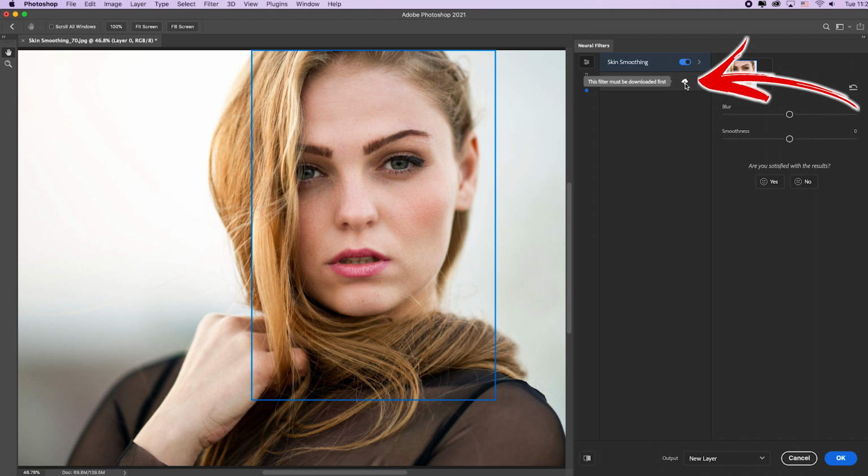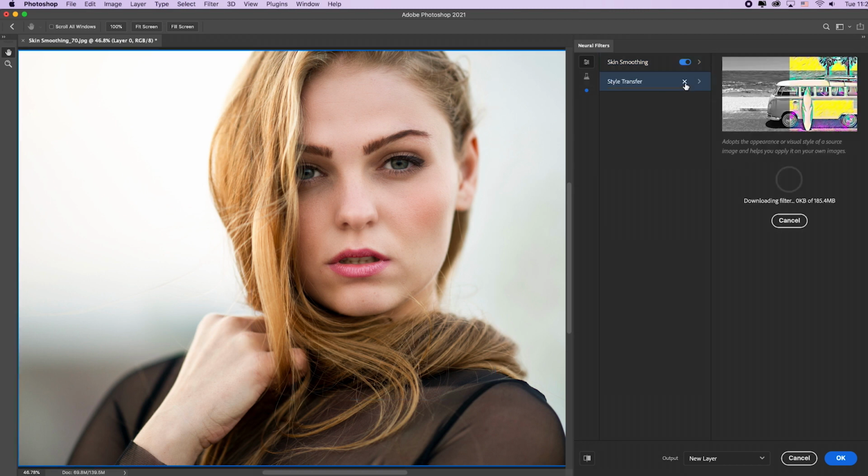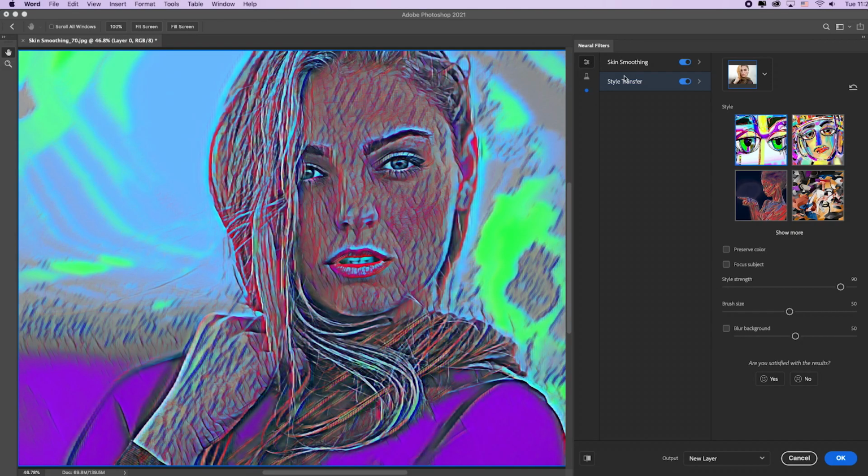Style Transfer, this is my favorite new neural filter. For those of you that like to play with the traditional filters, like you're one of those people that just sits home on a Friday night and you pick an image and you click through every single filter and every single adjustment on the filter, this is that whole new block of filters that we haven't had in 20 years. I'm definitely going to download that one. See, it's a little bigger. It's 185 megabytes. 6.5 hours later. So again, these are the two currently featured filters in this top panel.